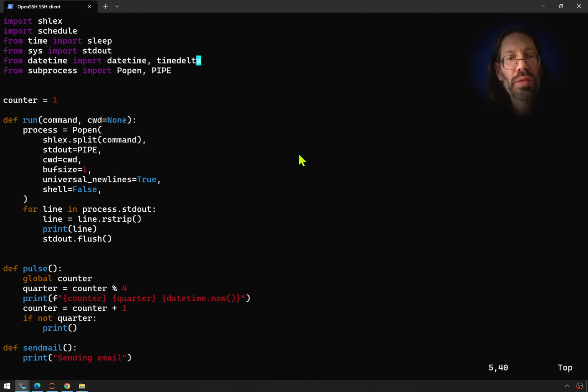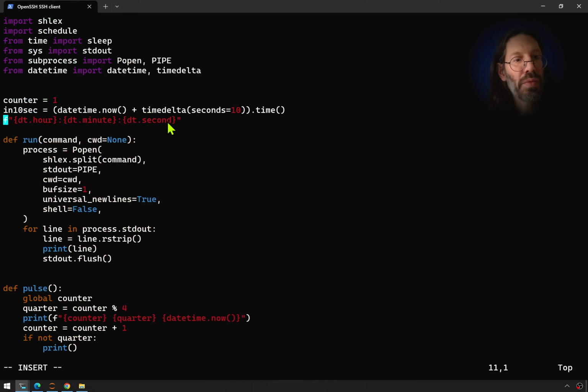Now we want to string format it right away too, right? And we can reuse the same variable name again as well. I guess I want to use DT over here, so I don't have to rewrite all that. So datetime is that, so in 10 seconds is that.